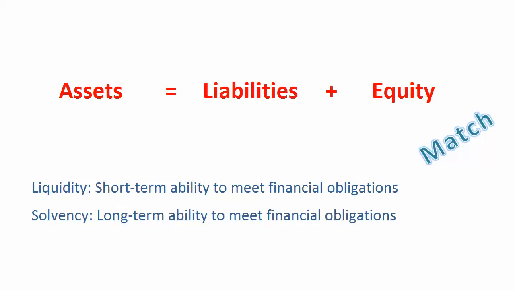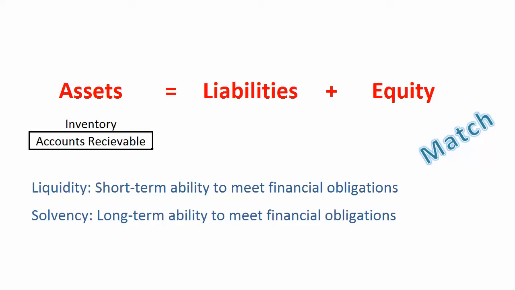For instance, if a firm were to acquire additional inventory or build up its accounts receivable, both of these assets are going to require financing. Typically, we're going to want to try to finance these short-term or current assets. Recall, a current asset is an asset that we expect to convert into cash within 1 year or operating cycle, whichever is less. And clearly, we'll expect to sell our inventory within the next year and also collect on our receivables. Well, we want to match these with liabilities of a similar maturity.